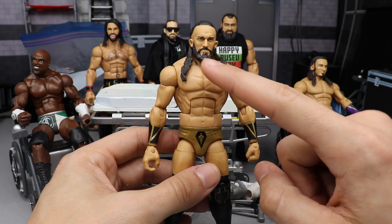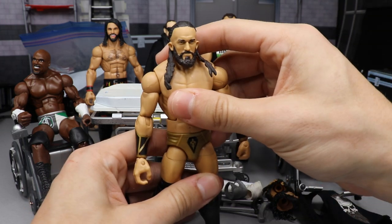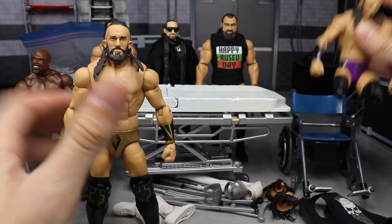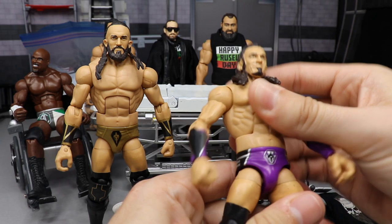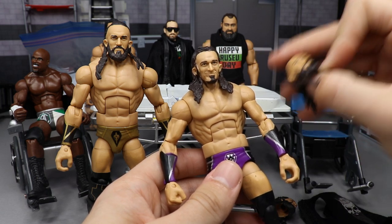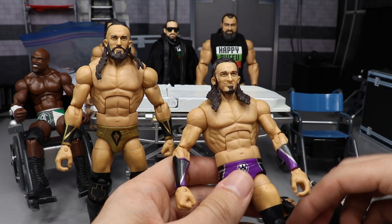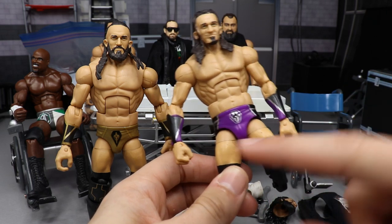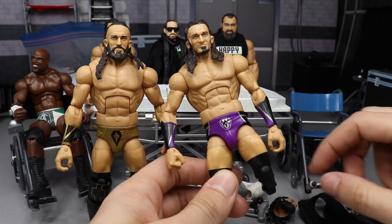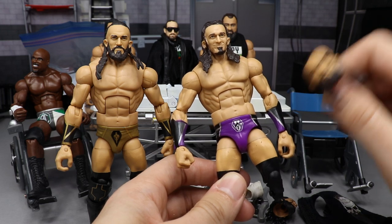Since I have two of them, you guys know the one I use in the pick that has the beard — it's the custom Neville head scan we made long before we got this one. He's got the pissed-off face. It's the BEW head that he made me forever ago. We're going to be switching out the lower legs and putting it onto this Elite 42 Neville. We're also going to be popping this head scan off and putting my extra Elite 55 Neville. I prefer heel Neville over face Neville, so we'll be switching that out.